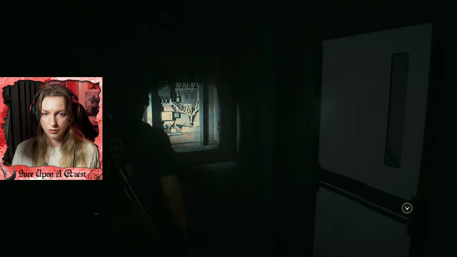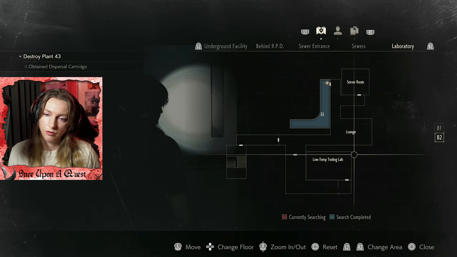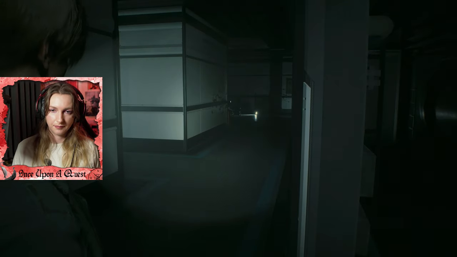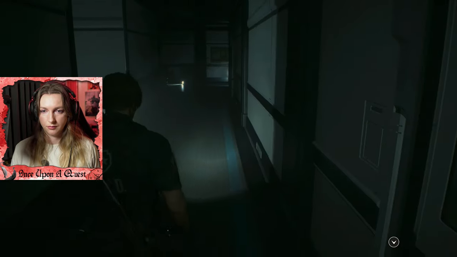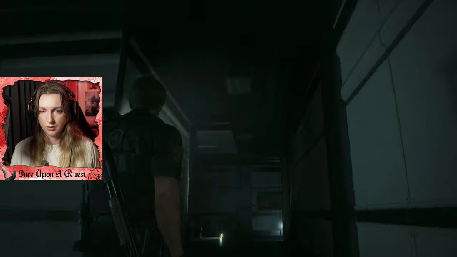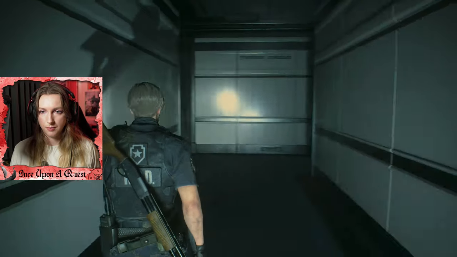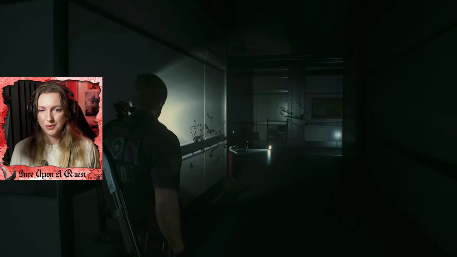Okay, cool. So now we can go through this door. And that is going into this whole area. So that's quite a big area. Server room, lounge, low temp testing area. Okay, let's see. Okie dokie. Blood stain. Ooh, a lot of blood stains everywhere. Oh, I hear something. Sounds like it's running around upstairs. Server room. Oh, no power. Okay, so our wristband won't work until we hook up the power. It's fine.